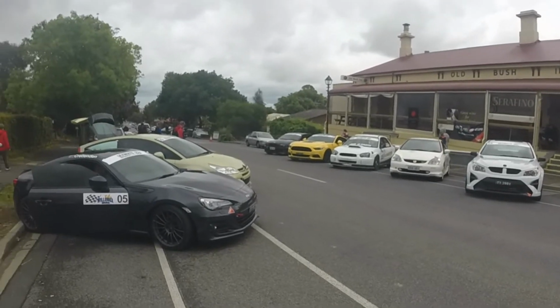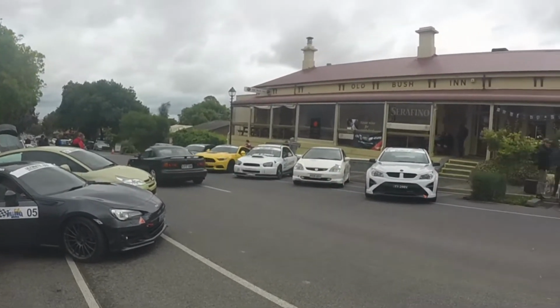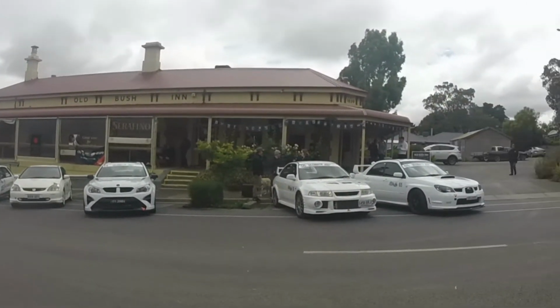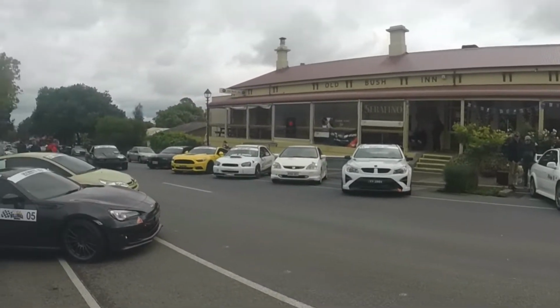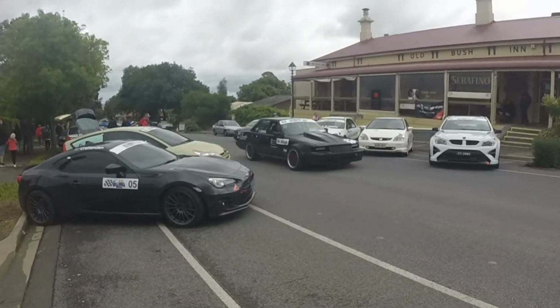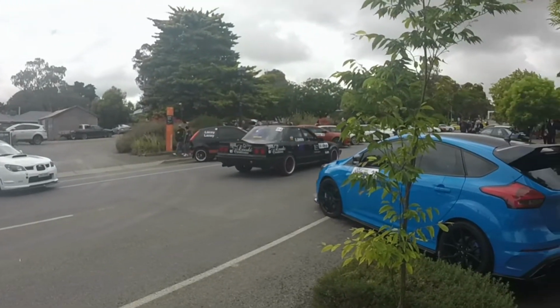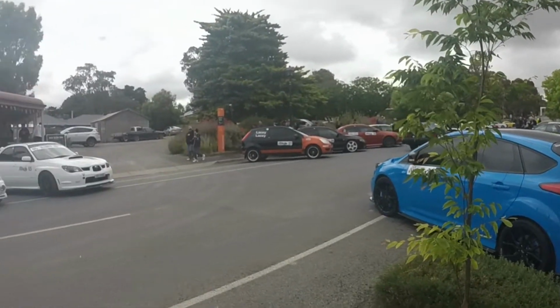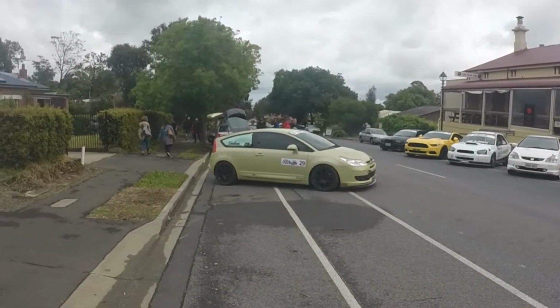And this is just out the front of the pub here. All the trophy presentations were at that particular pub. A lot of spectators hanging out there and watching the cars, and walking up to the start line to see the cars, and then you're able to drive up the hill and have a look from another place. So it's quite unique in that way, and quite a good little setup that they've got. It does get fairly crowded, as you can see, for all the competitors, but it's a good thing nonetheless.